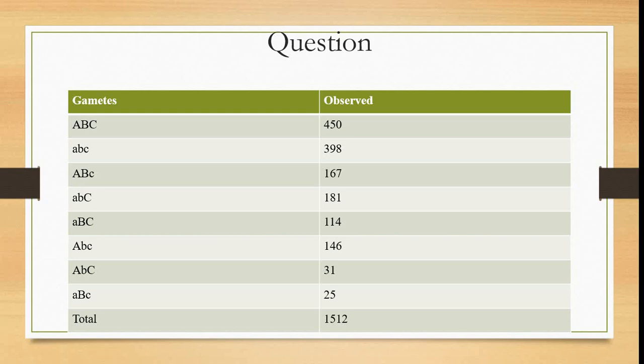Because we have three genes, to find the number of gametes formed after recombination in meiosis, we use the formula 2 to the power n. So that becomes 2 to the power 3 here. In this case, you get 8, so we're going to get 8 gametes. When I count the number of gametes here, that will be equal to 8.